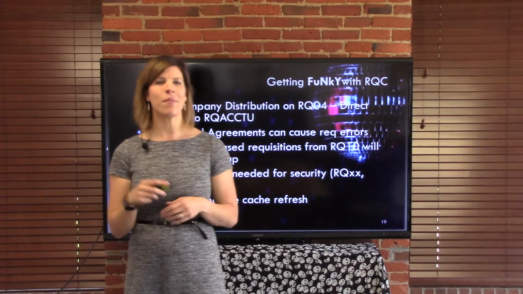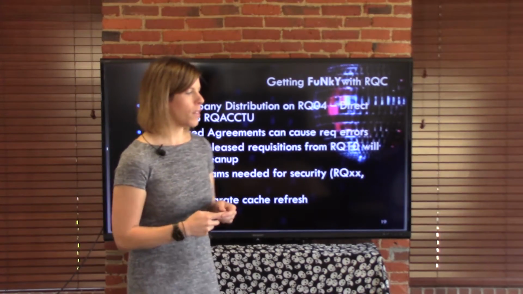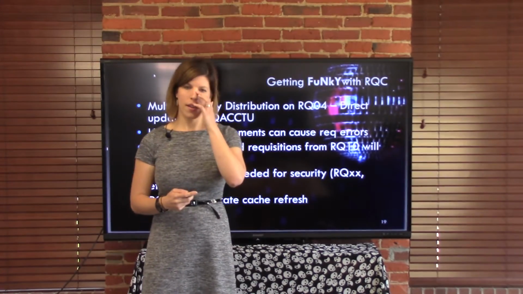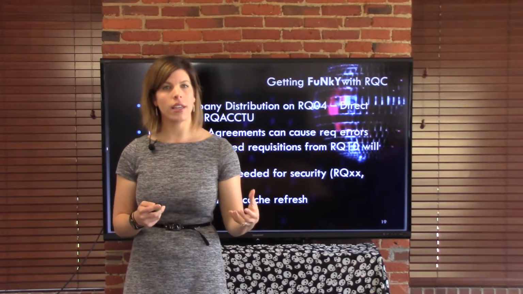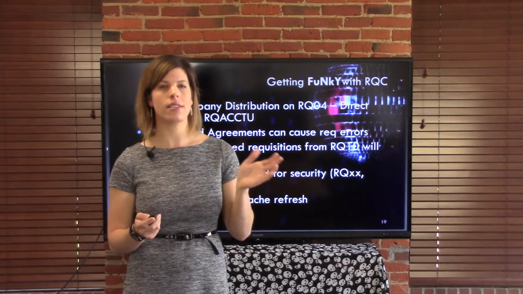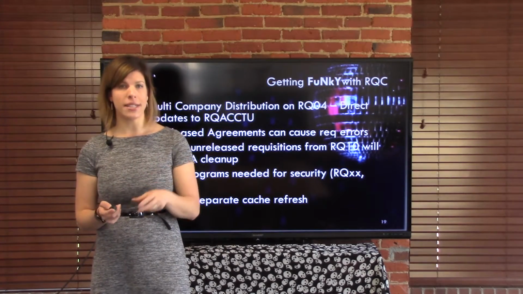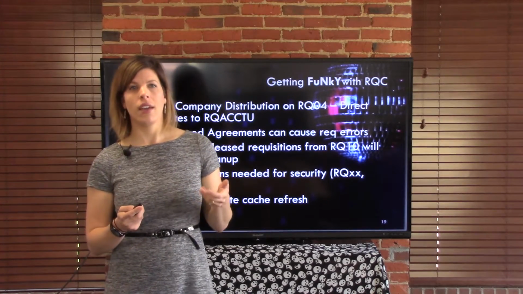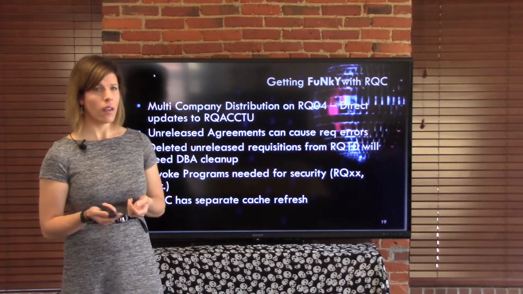So again, something new that's coming with 10 that will be talked about at 1 o'clock. But there are some new fields now from company on RQ04. So unfortunately, they are still display only, so you still need to set up these company and account unit structures within the RQ account unit table. So you may still get some errors. It's basically going off the default company in RQ04.